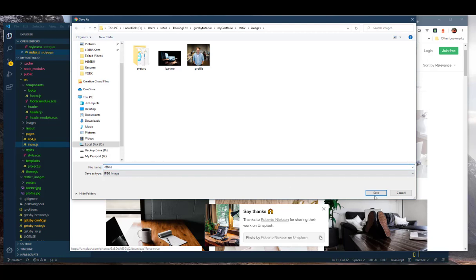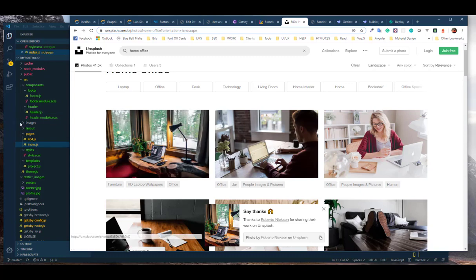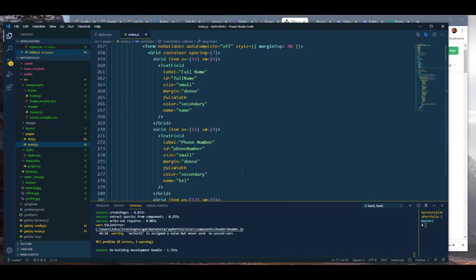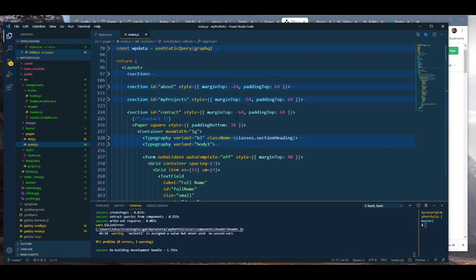That's fine, and save it. So now that we have it saved, now we can attach it to the page. So in the index page, down right here, yep, in the paper.